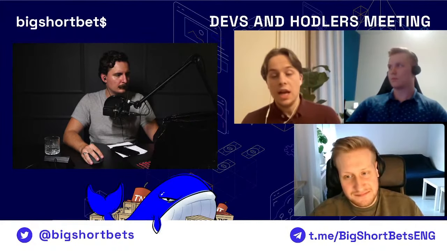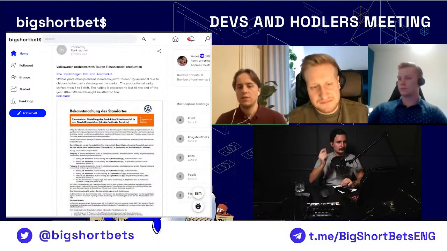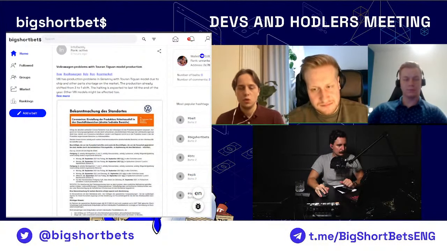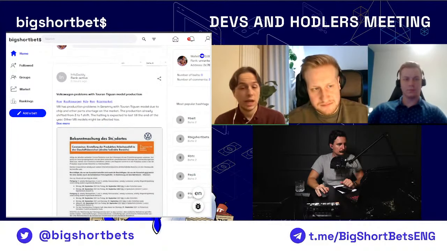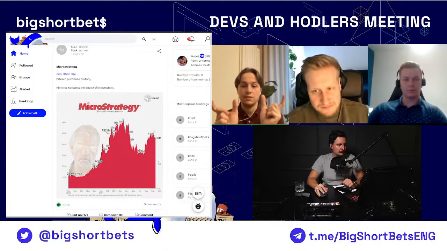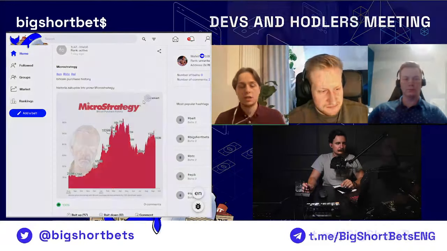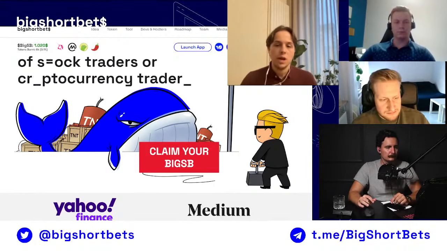And the second part is that for the investment funds, for the players that want to trade futures contracts, there would be two variables. We would have the index that is variable and the BSB token that is variable. This is too much. No one would play it like that because it's too much.